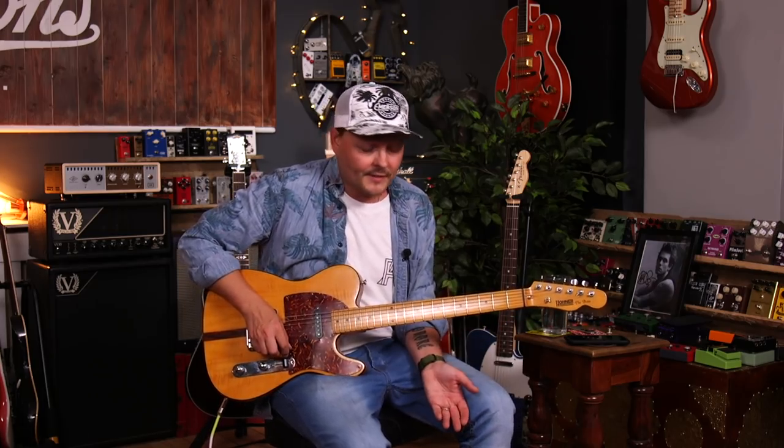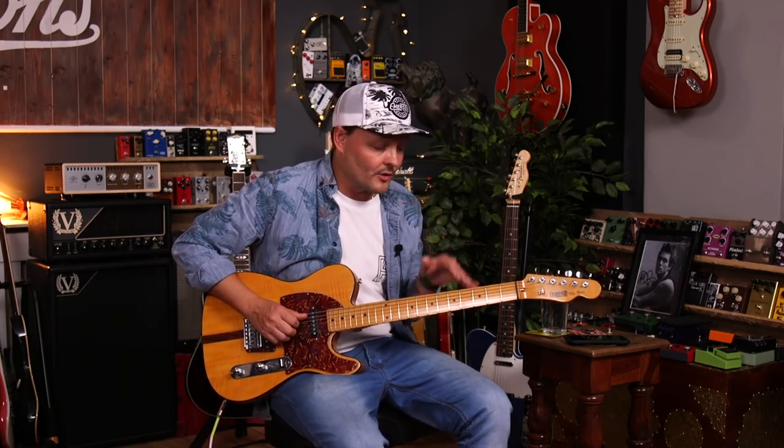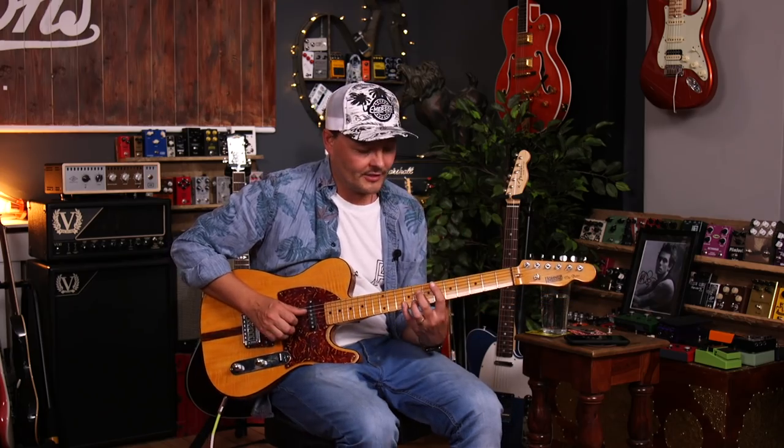So there you've got your loop. If you want to solo over this bit, what I've done here is the B flat. You can of course go in and do the loop in the A instead. It'll make it a little bit easier to not do these stretches.